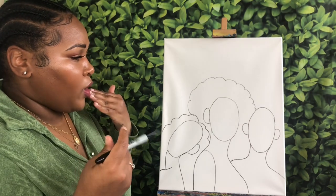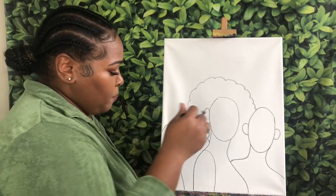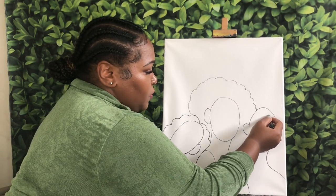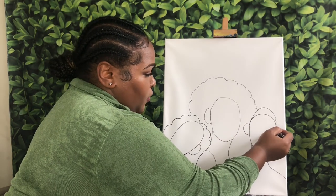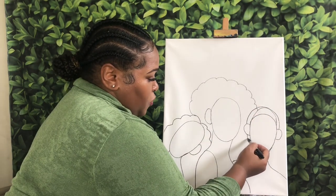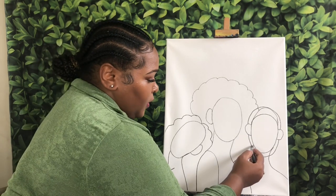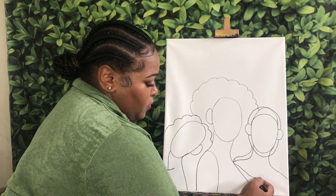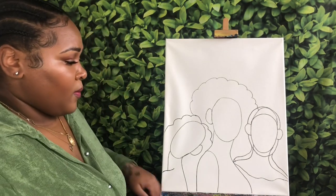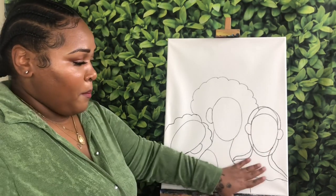For my girl here, I'm actually going to give her a hijab — I think I'm pronouncing that correctly; if not, please let me know. All I'm going to do, since I already have the shape of her head, is simply pull a line across the top, pull more over her head, pull underneath her ears, and then pull a line. If you want to take it all the way down, you definitely can, but I'm going to leave mine like that for now.